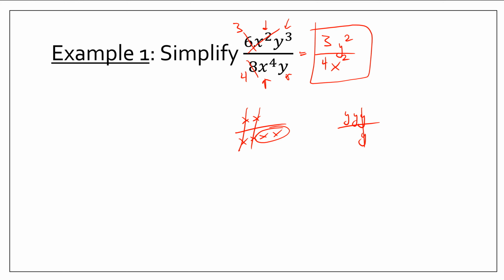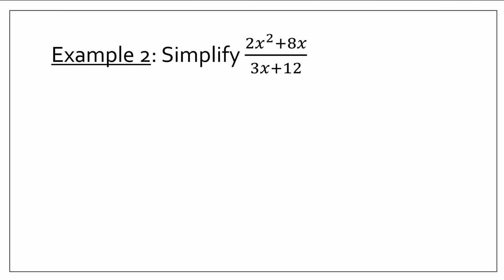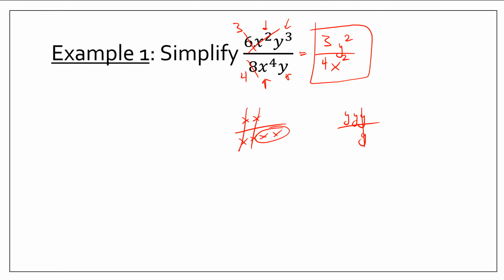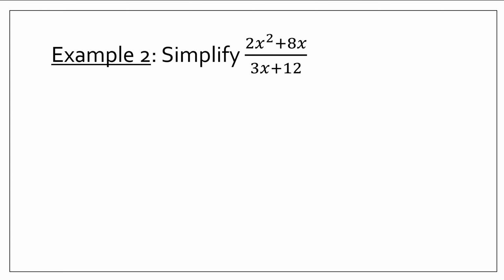However, it got complicated in this section because we could have problems like this. Now, what many people are tempted to do is just start axing things. Okay, I can take off one of these x's. I can take off the 8 and the 12, leaving me with, what would it even be, 2 and 3. You can't just start doing this because the addition makes it more complicated. I can only cancel when I have multiplication, like in this problem. Thankfully, I know a way to create multiplication, and that is by factoring. So let's see how this guy factors.